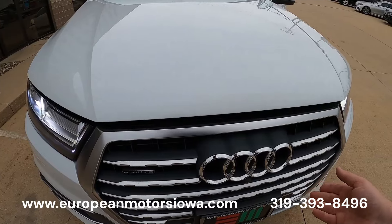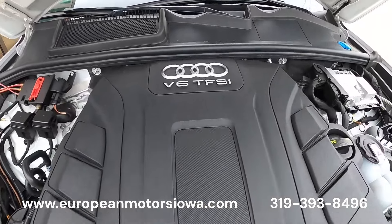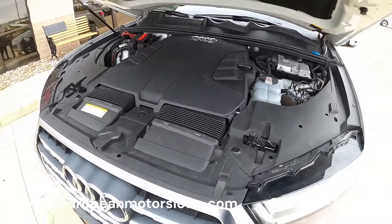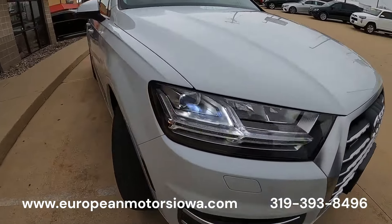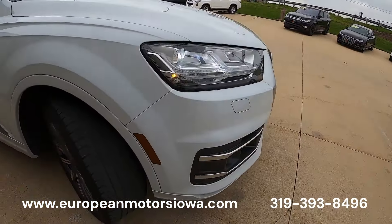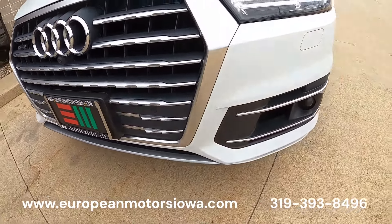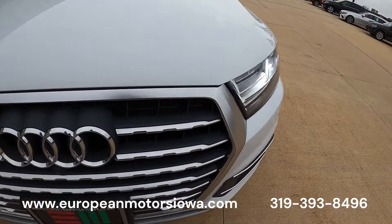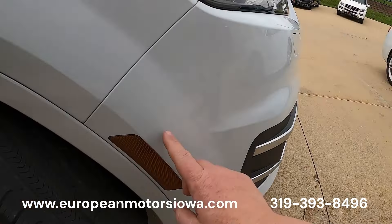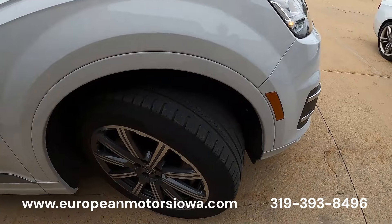Let's pop the hood — there it is, the V6, super super clean. This is a great chance to tell you this was dealer-serviced; this thing has great service history all the way through, listed on Carfax. It does show a minor issue on the front with a little damage report, but we don't spot anything — usually minor means it's just going to be a scratch. Whatever happened has been repaired, and I hardly see any chips up here.